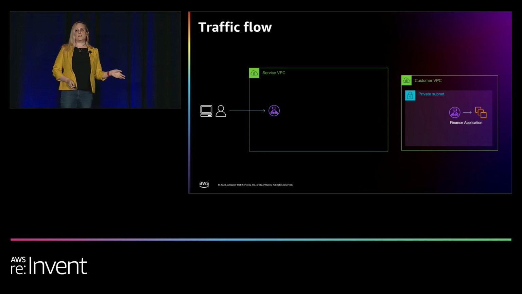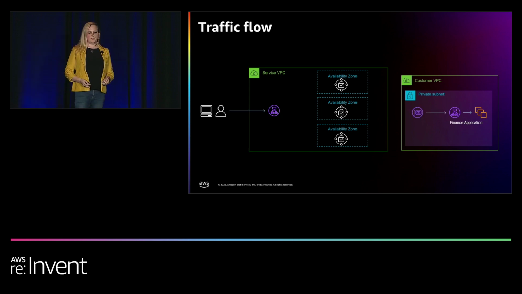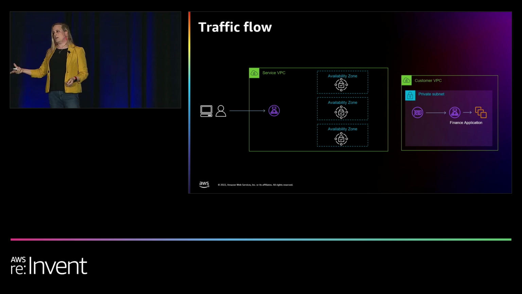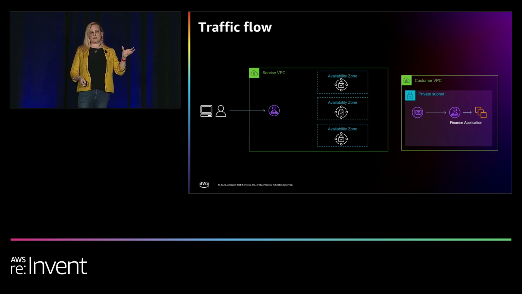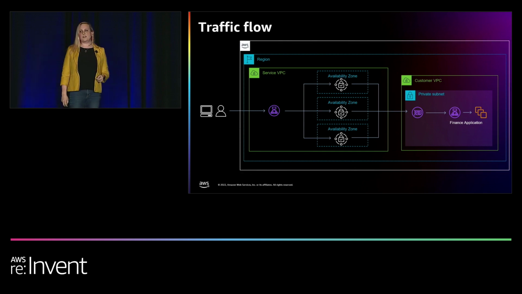We build a load balancer inside of that VPC, and we build a multi-AZ configuration to be able to pass traffic to your target. As Siobhan mentioned, we put a hyperplane ENI inside of your subnet, inside of your VPC. And that's what you're going to see in your VPC that is sending the traffic to your application. We then wire it all up. As I mentioned, each Ava endpoint is a regional resource. And obviously, it's always in the AWS cloud, so we keep your traffic secure.